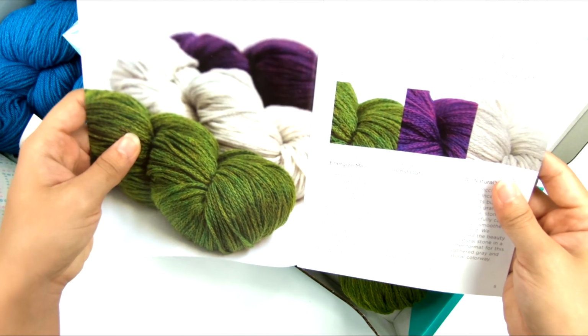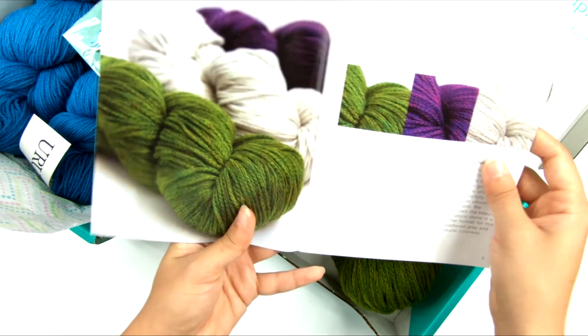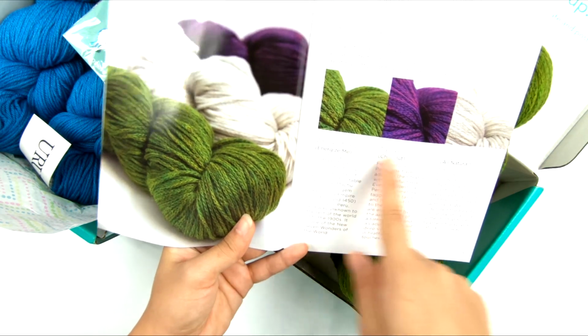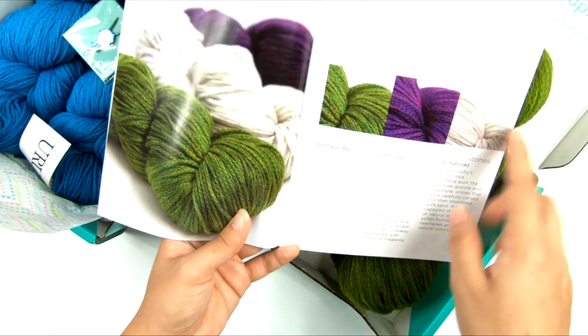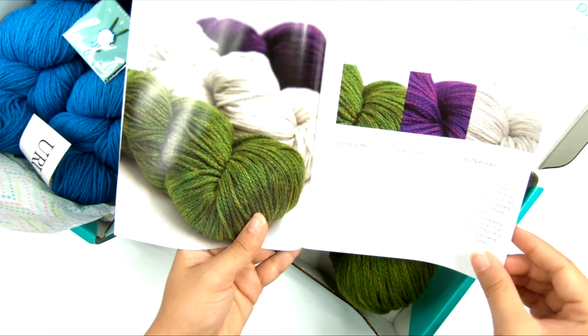And then here is a little about the membership crate yarns. And this one is the one that I got, Ancient Ruin, but there's also a really nice purple and a gray, or kind of an off-white, sandy white.